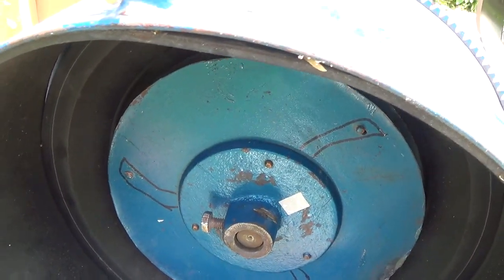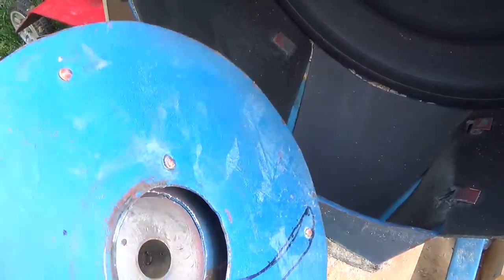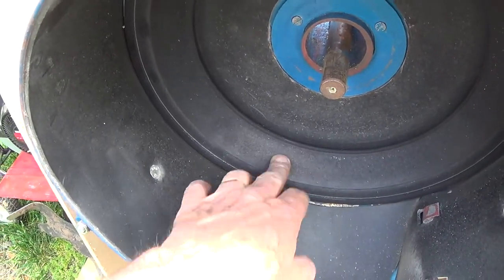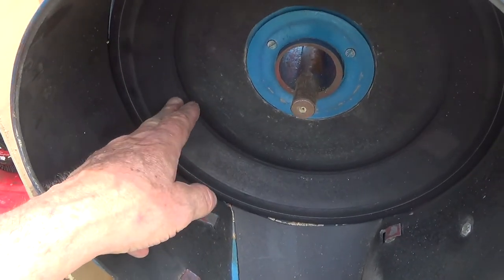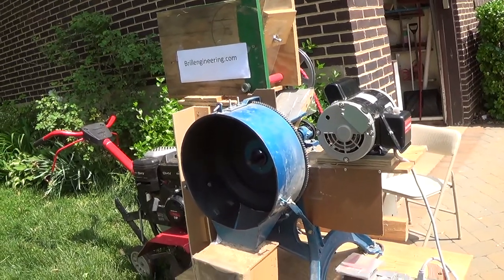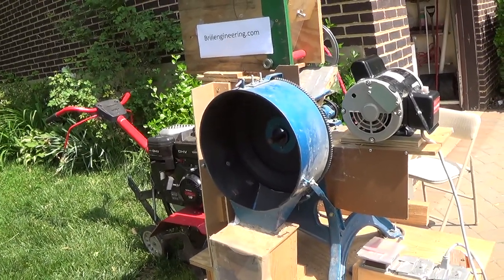This is the impeller — it has three blades. The rice feeds in through here, gets sucked in, and hits the impellers. Then it hits this ring that's angled so the rice only hits the impellers once. When the ring is not angled, the rice or other grains will hit the edge, bounce back, and get caught by the impeller again. So that's the system hooked up to a rototiller motor — you could put any motor on there. It's got a five-horsepower motor but won't use all that power, so you'd want to gear it with pulleys to get the RPM up without burning much fuel.